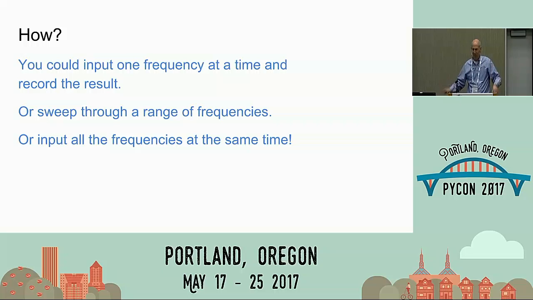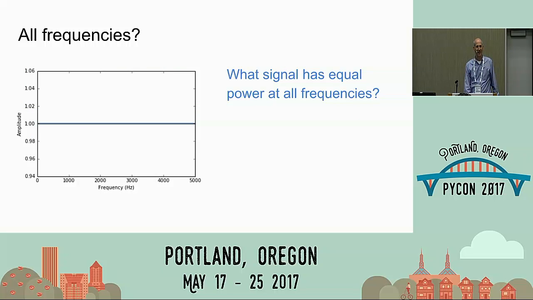Both of those are actual methods that people use, but there's one other way of doing it that's kind of cool, which is, again, it's an LTI system. So there's no difference in my measurements between putting the frequency components in one at a time or putting them all in at the same time. So what if I can make a sound that contains all the frequency components? What would that look like? I don't know. I know what the spectrum looks like.